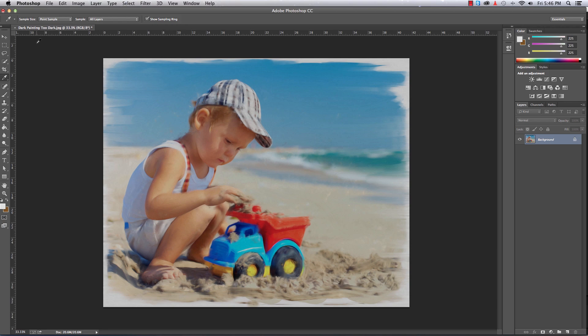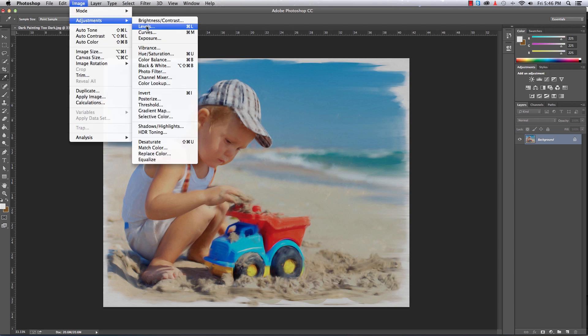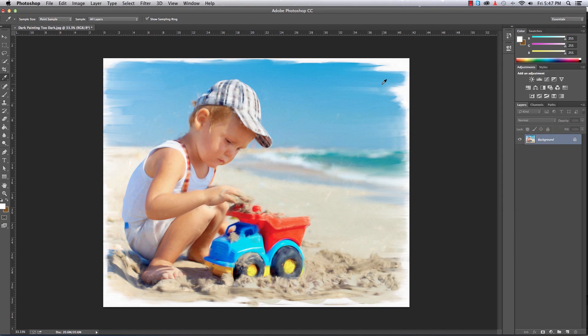Now there is an Auto feature, so let's take a look at that. Again — Image > Adjustments > Levels. If I click Auto, it may or may not do a decent job. I'm not a big fan of any image editing software's Auto feature, because you really lose a lot of control. After I click Auto, I still want to make some changes — because if I select this white, it's still not all white. So I'm going to go back to what works best for me, because that's going to give me the results I want. When I come up here and move it a little bit more, I'm going to get that pure white — the whiteness of the paper. Now I'm ready to save it and print it.